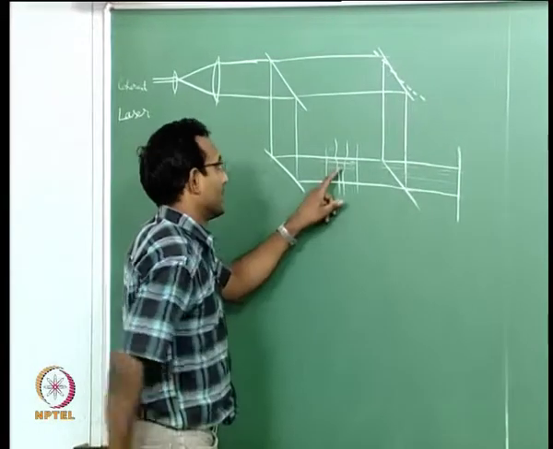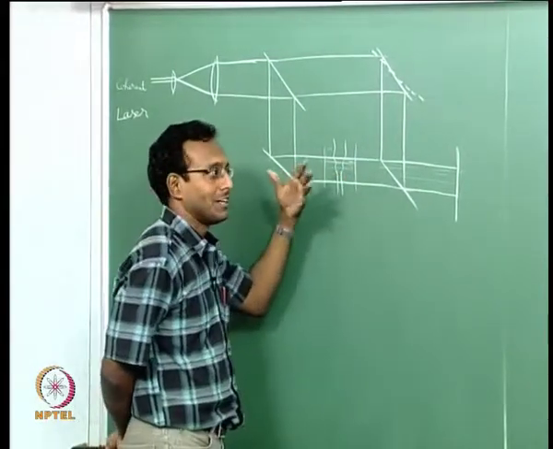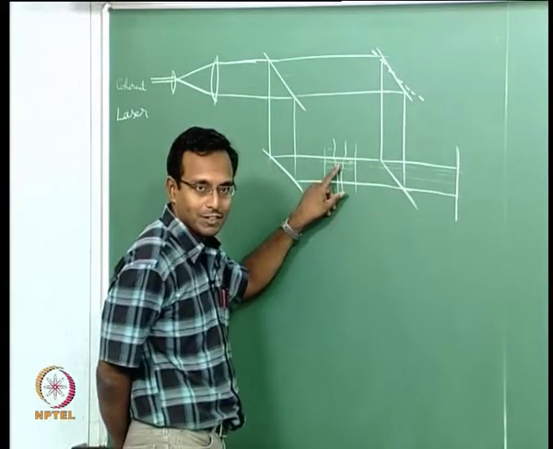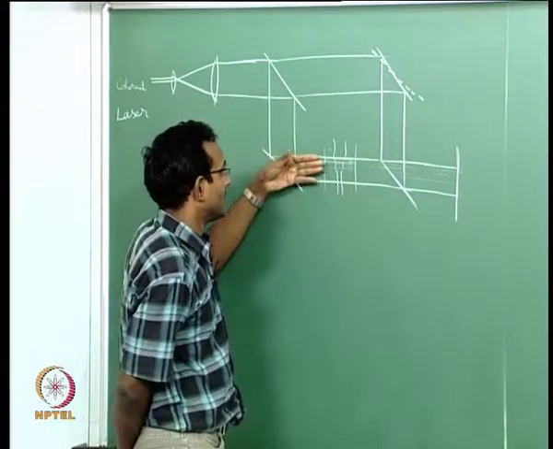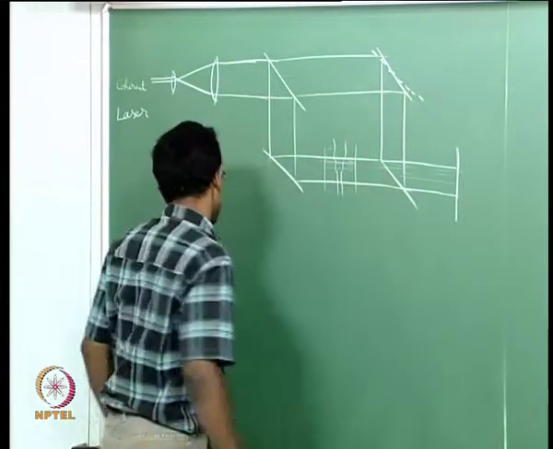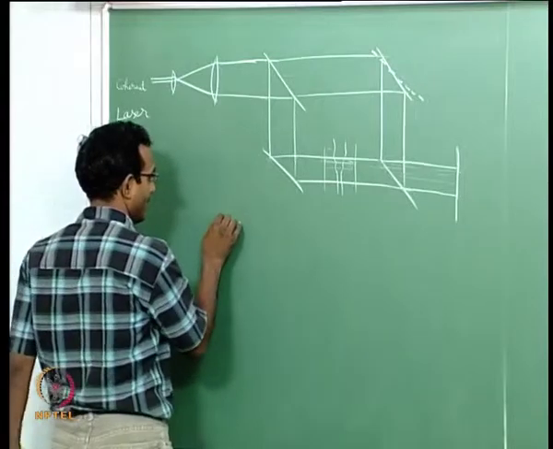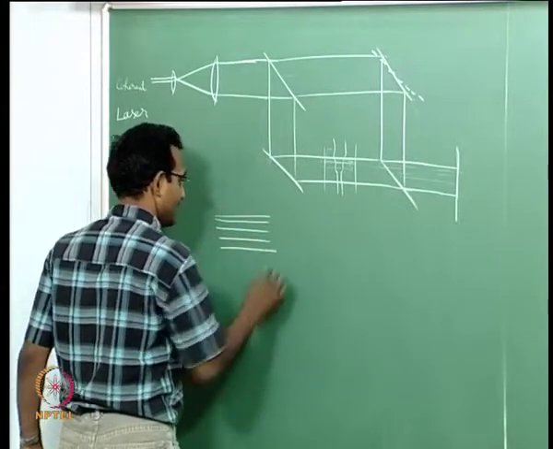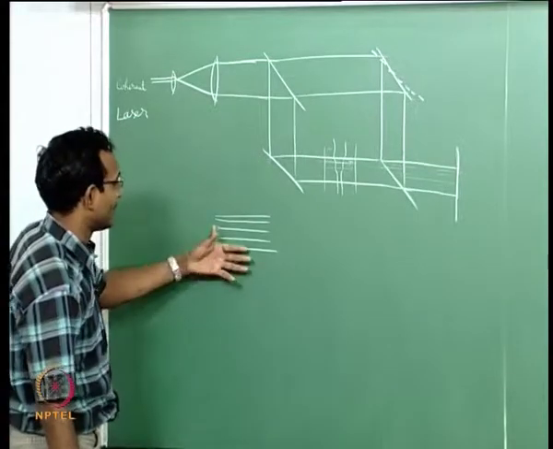Now if I put in horizontal or vertical or such slant fringes already, and I put a density gradient here, a density variation here, then there is going to be a change in the fringes. Now the change in the fringes can be related to this. If my fringe pattern was like this, say there are lines like this, this is my original fringe pattern.